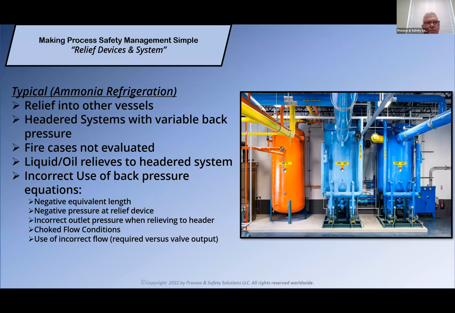Here are some of the things for ammonia refrigeration. I know we have some refrigeration folks on here today, so I want to just go through some of these. And some of these are somewhat laughable. You relieve into another vessel. All well and good, but the relief valve was not sized to that. For example, the relief valve is a conventional relief valve, and when you relieve into another vessel, that conventional relief valve will have back pressure that can be varied. So as a result, that relief valve is not going to relieve at set pressure anymore.